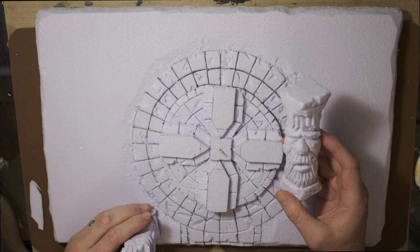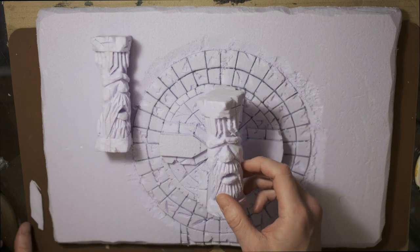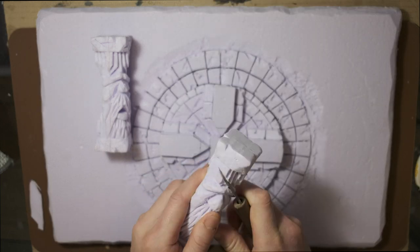I think this one's going to be standing, and the other one's going to be broken. So I'm just going to break up a dwarven pillar.